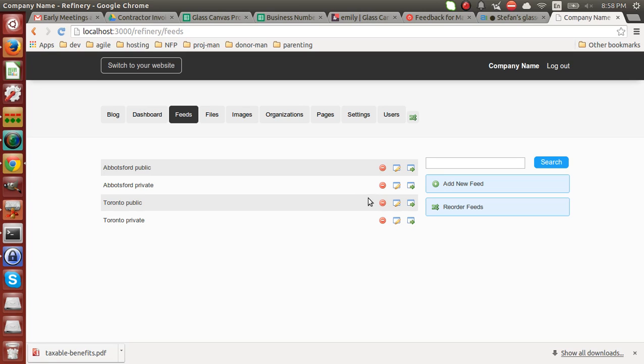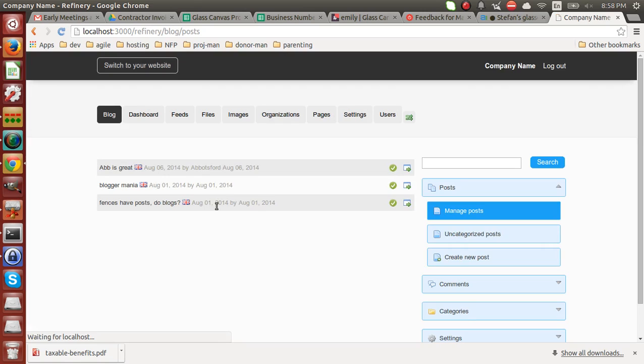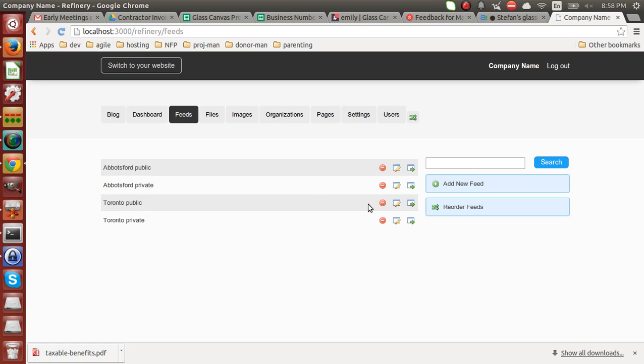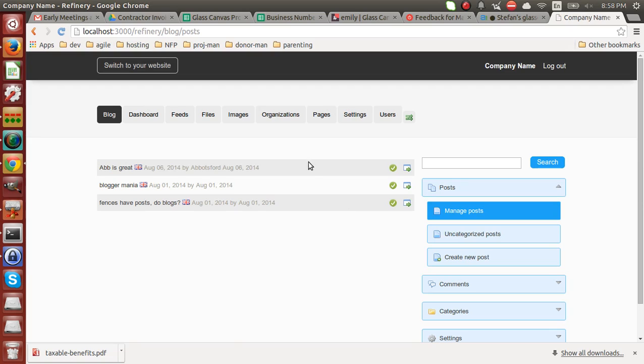I can follow each of these, so I can choose to follow the Toronto ones or unfollow, just like the blog posts. And once I follow, like if I was to follow this feed here, Toronto Public, then any articles in that feed should also show up in my blog tab. So they should show up here, just like they do here. But if I go to feeds and unfollow this, then when I go to the blog, the articles in that feed should not even show up here at all.